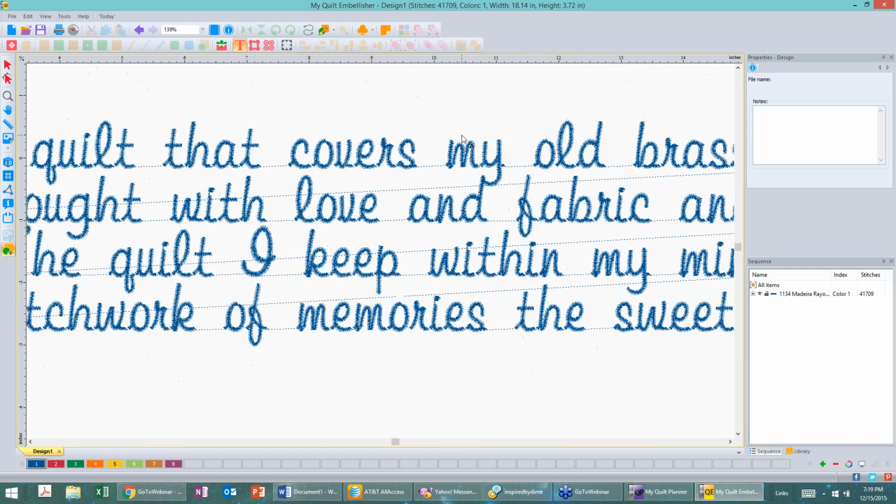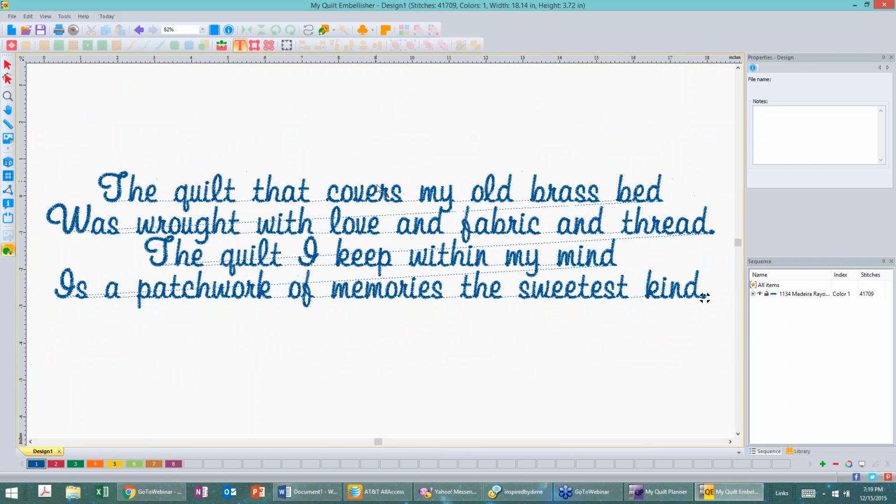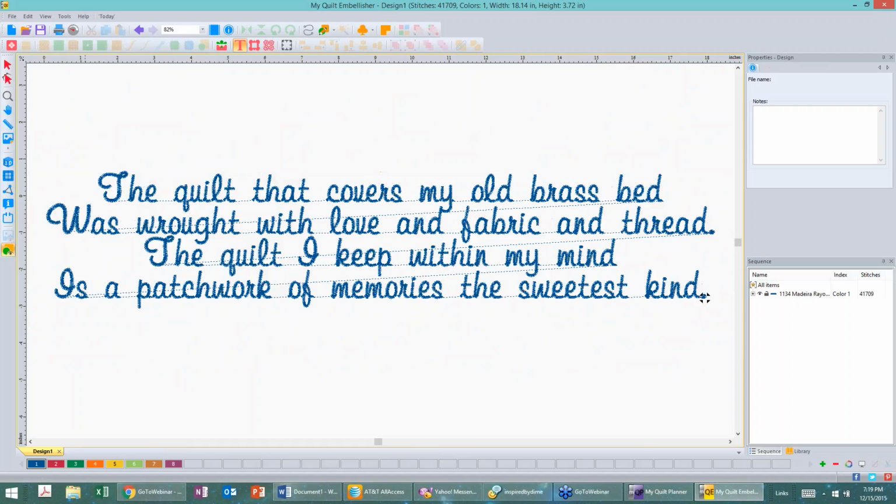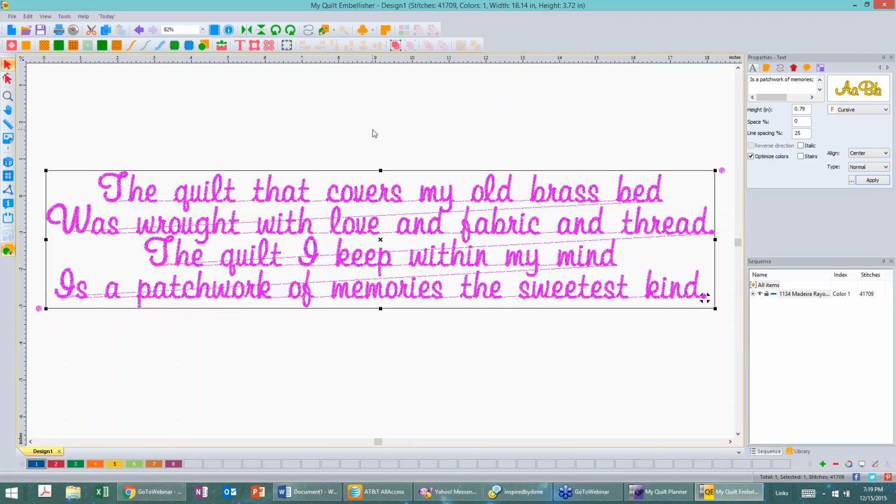So, easy way to change that. I'm going to select my text, and you notice behind my cursor there's an A. That means I'm in text mode. Let me show you the difference. If I come over here to the right and go to my select tool and click on it, I'm not in text mode. I need to be in text mode to do that. So to get back in text mode, I simply come up here to my tools, my icons, excuse me, and select text.